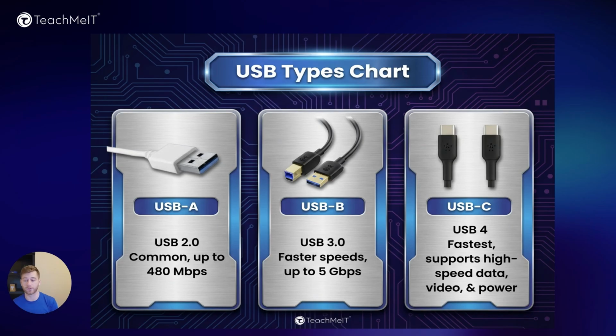And these are our physical connections. We have USB-A, USB-B, and USB-C. Just keep in mind, USB-A has that wider and larger end for connection. USB-B looks like this, and USB-C looks like this. For the Tech Plus exam, you don't necessarily need to understand all of the speeds. Just understand USB 4 is the fastest. USB-C is one of the most common types of connections for today's world. This is the USB-C. It's common on Android phones and different types of devices. Just understand for now though, USB-C is the fastest, USB-B and USB-A are older.